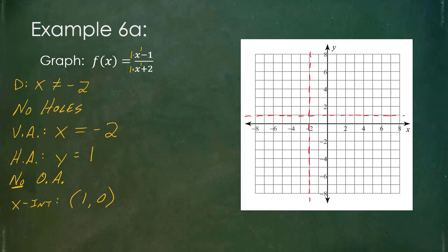So just like we've been doing so far, may as well collect our points as we find them and put them on the grid. Next one I can do is the y-intercept. So with this one, my y-intercept is going to be just what happens when I plug 0 in, just like it has been for any other function. And if I plug 0 in for the x's, the numerator would give me a -1, and the denominator would give me 0 plus 2, so +2. So put it all together and I get -1/2.